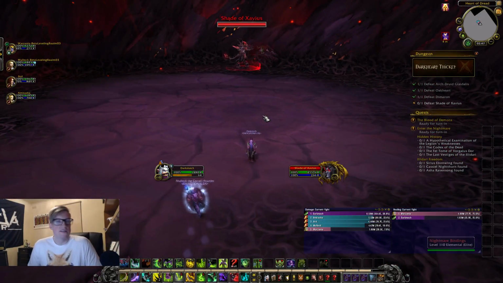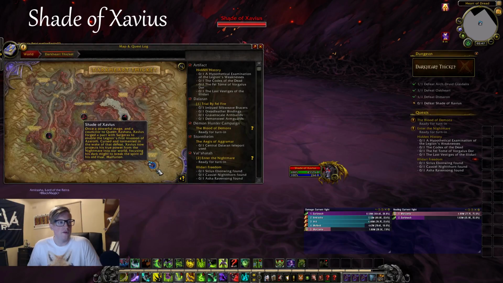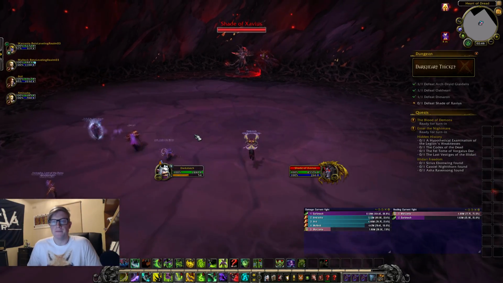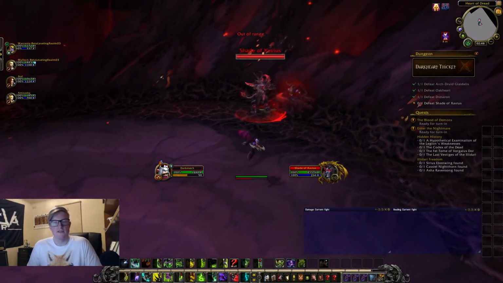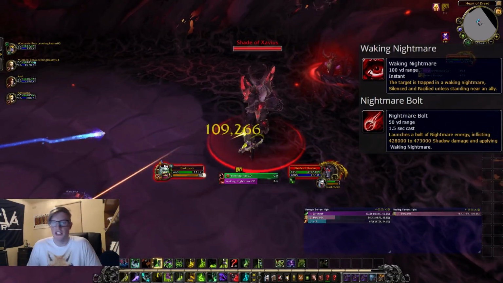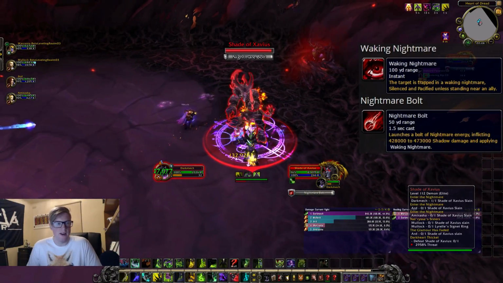The last boss in this instance is the Shade of Xavius. He has 4 abilities in total, and once you've got past Dresaron, pretty much everything is easy. So 4 abilities in total for Shade. The first one I'm going to start talking about is the Nightmare Bolt. So he launches a bolt of nightmare energy, inflicting shadow damage, which applies a debuff called Waking Nightmare.